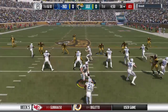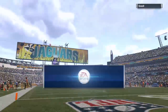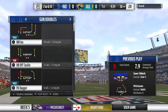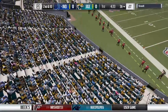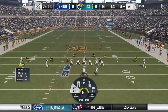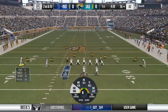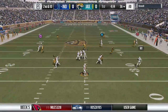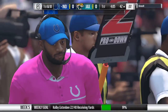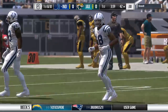Play clock winding down. Now a 1st down throw. Luck. And he's going to drop this off to his fullback. Nothing on that one. It'll be 2nd down. And a look at the offense that is hoping to put some points up in bunches here in this one. Here's Luck now on second down. And he will find his man on the outside. And he's taken down, but not before getting this across midfield and just shy of the 40. That was a nice completion on an out route, and those types of plays are the result of arm strength by the quarterback and timing by the receiver.